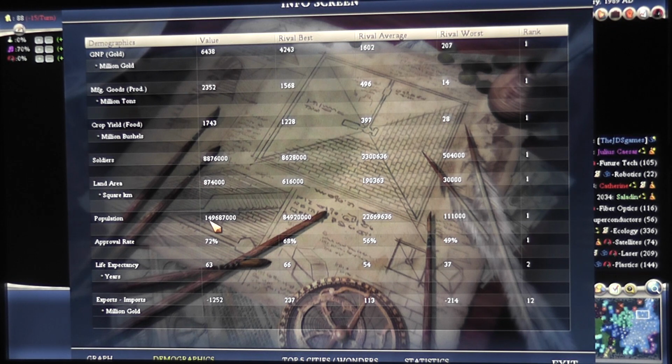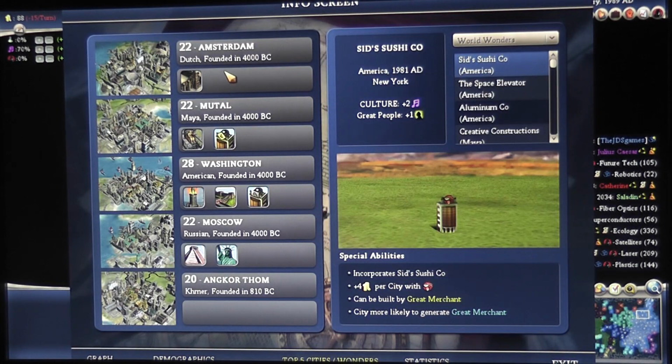874,000, 149 million. I mean, China has like 1 billion people, and India has 1 billion people. How do you do that in this game? It's not possible, surely. I don't even think in the previous growing for YouTube I did that. 84 million is the next best. Life expectancy 63. It always starts really badly. Okay, I did really badly there. I don't know how. Maybe that's the difference between me playing on Noble and then a higher difficulty, because that number's really low.